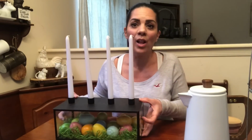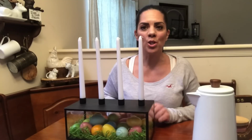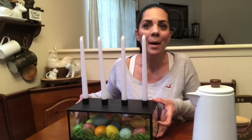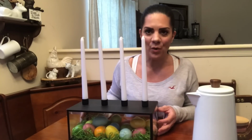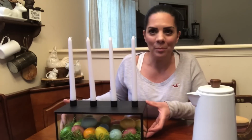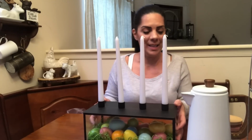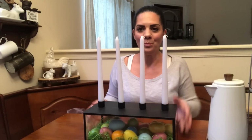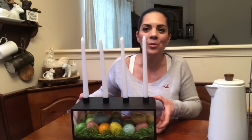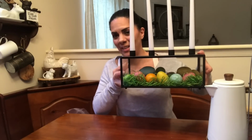They're very pretty pastel. These are maybe 10 years old. These are from Williams-Sonoma, but many years ago. And they're really heavy. I don't know what they're made from, but they're gonna last forever. They're not glass, but they're made out of I don't even know what. But yeah, this is what I put in here. I think it looks really pretty, and it would look pretty in the middle of the table, all lit. So I wanted to give you guys an idea, because I love to do that, of how it would look with eggs or stuff in here.